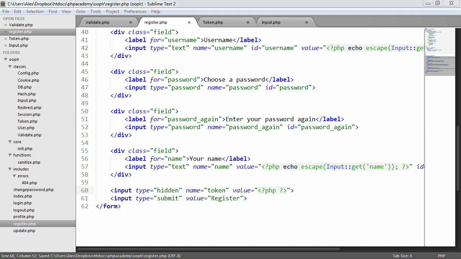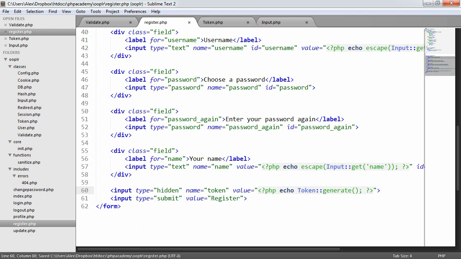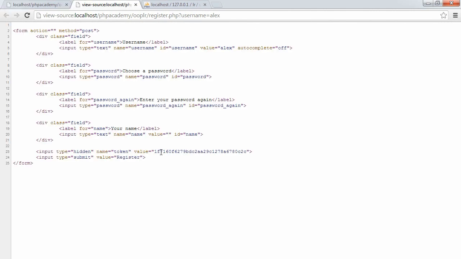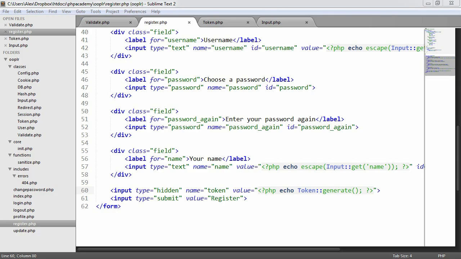What we now want to do is, inside of our register form, literally just say echo Token::generate. That will be returned to us because we are returning the value of Session::put. That's why we returned it in our session class. We're returning a token that will be output there, and it will also be put into a session. So we have that in the user session that we can check. So let's go ahead and just view the source of the page, and you can see that we've got a token here. Now when I refresh, you can see that this value changes each time. So it's now unique to the users refreshing that page, and this will be updated in the user's session to reflect this as well.